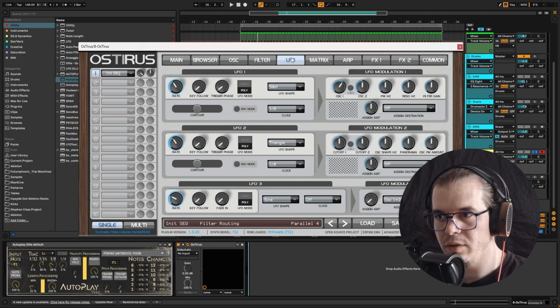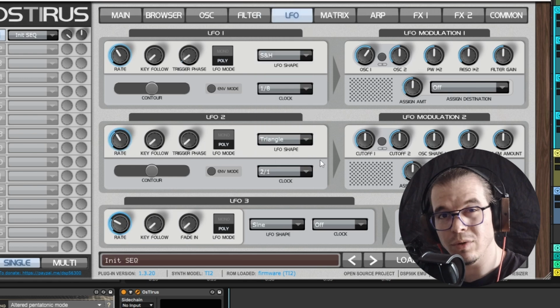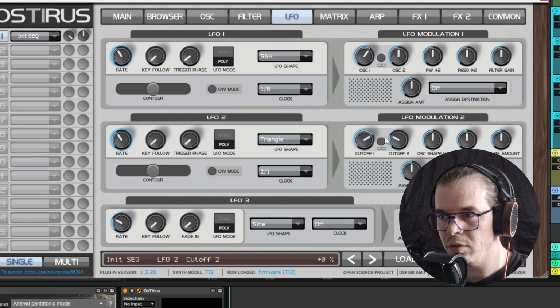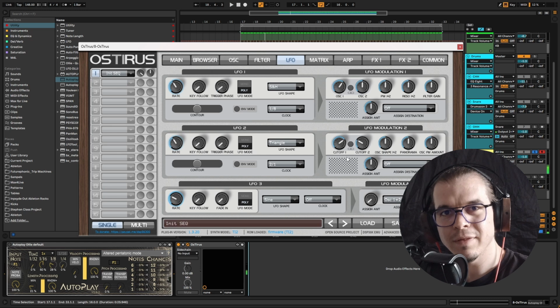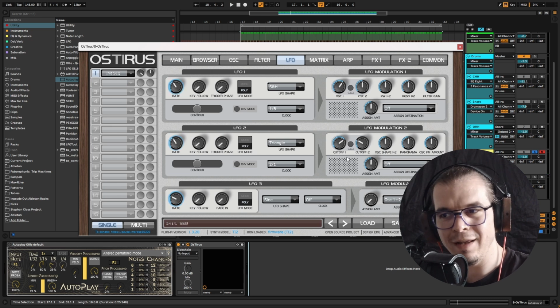So what I'll do, go to the LFO in here, take the second LFO, keep it on a triangle. I'll set it to something slow, like 2 on 1. I just want to add a tiny bit of movement on these cutoffs. The first cutoff, let's modulate it to the right, and the second cutoff, let's modulate it to the left. You can feel the movement that the filters are creating with the slow LFO, right?